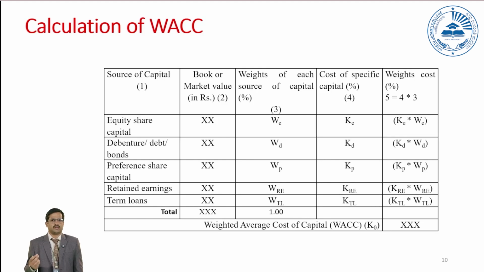What does that number indicate? That number indicates the total cost the company is going to pay every year. And if a new project earns more than that percentage, for example, if the overall cost of capital is 10%, and the project earns more than 10% return, then we can accept the project. So this is the weighted average cost of capital. Rate of return is very important to finalize whether to accept or reject the project.